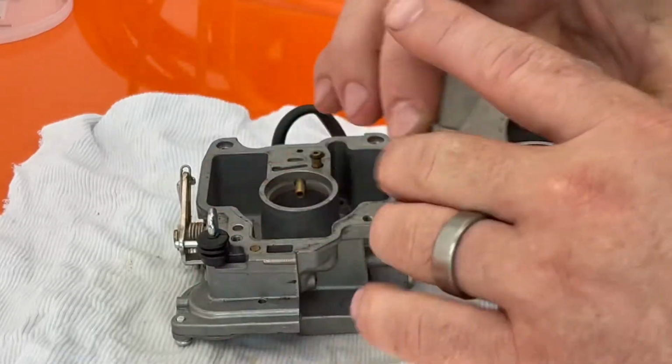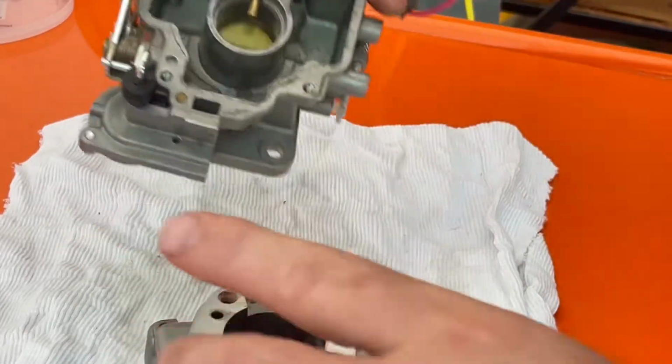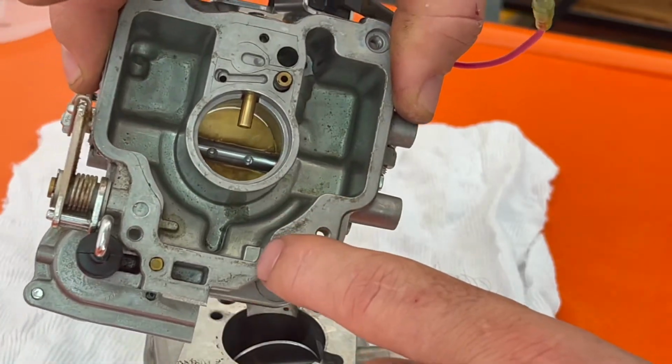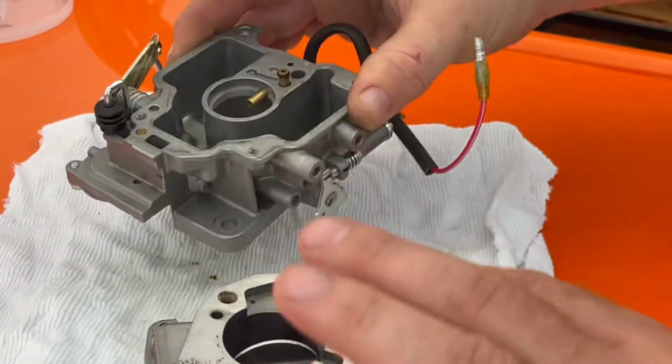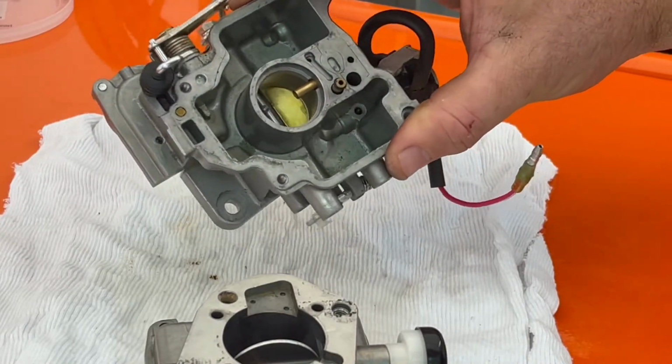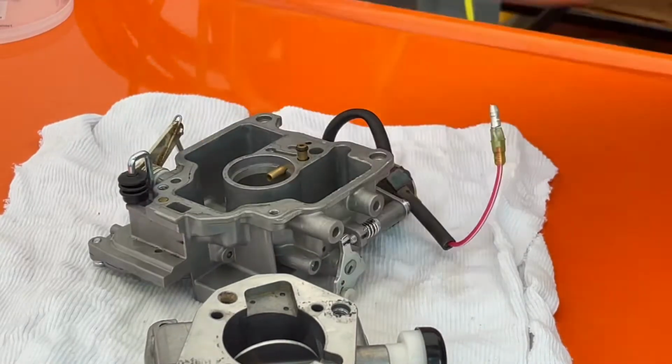So I'm gonna clean those out. Clean out what I can find down here. You can see all the junk in the bottom of this. So yeah, this thing just needs a really good cleaning. So I'm gonna go ahead and find a little plastic basin or something to put this in, and then just start scrubbing.